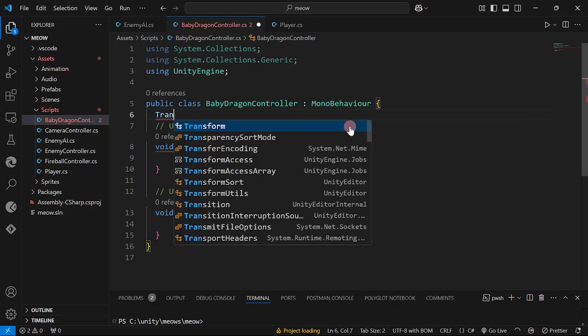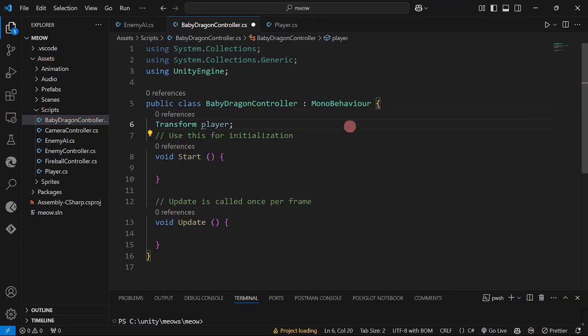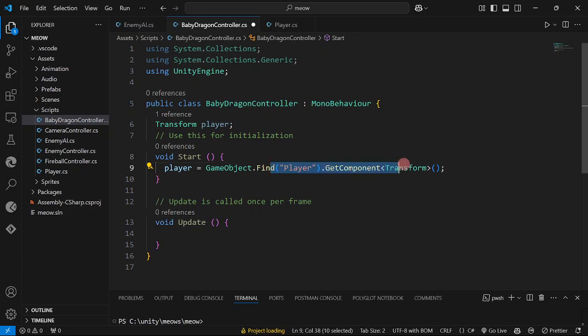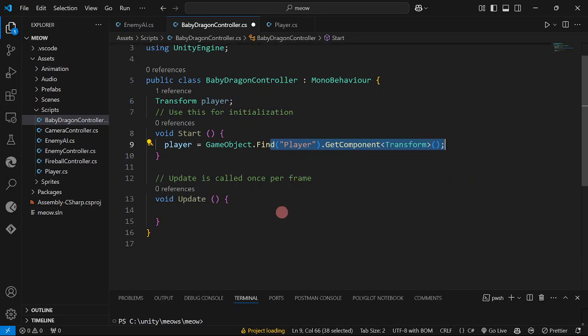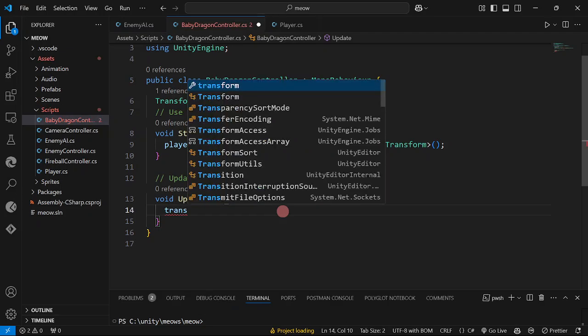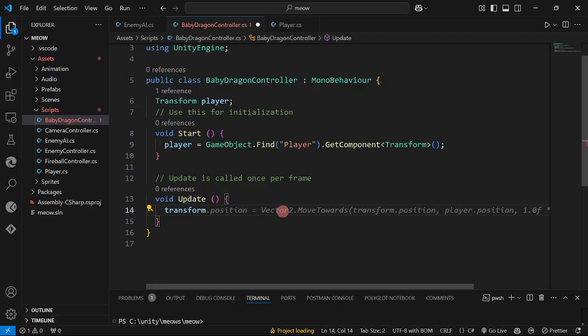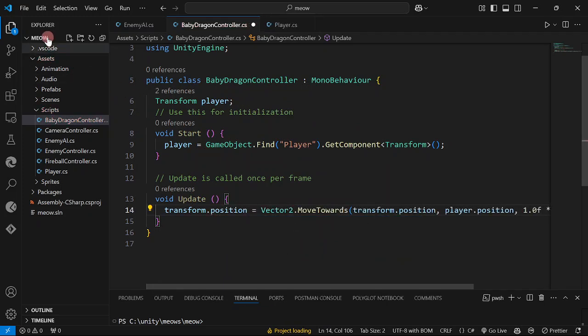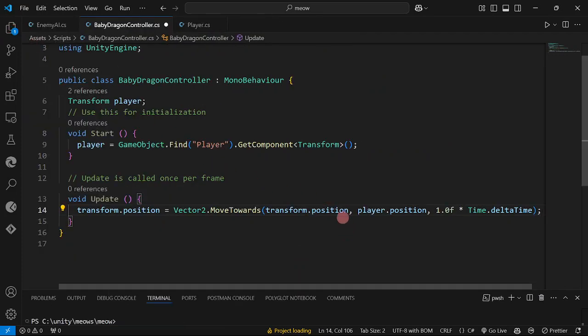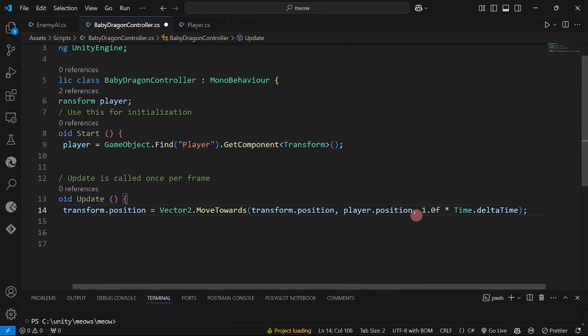So that's why I'm going to initialize here a player. Then at the start, we're going to have player is equal to find the player and the transform dot position. So we have moved towards the position of the player, and we are not going to modify the position anymore.